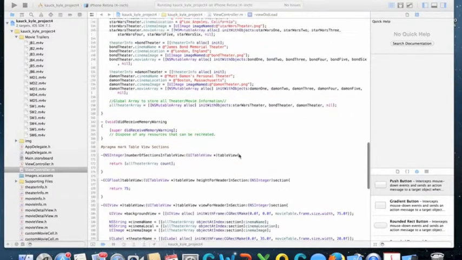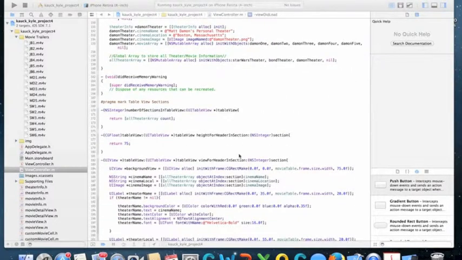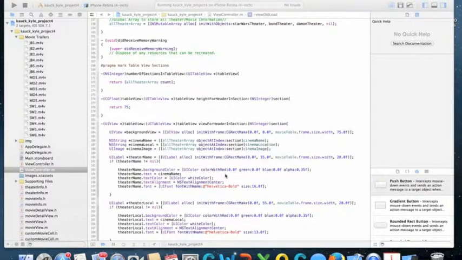And going over the code, there's not a whole lot we haven't done before. The view for the header in our table view, that was new. It went fairly decently. I didn't have too much of an issue with that. Everything seemed to go pretty smoothly in terms of getting that working.